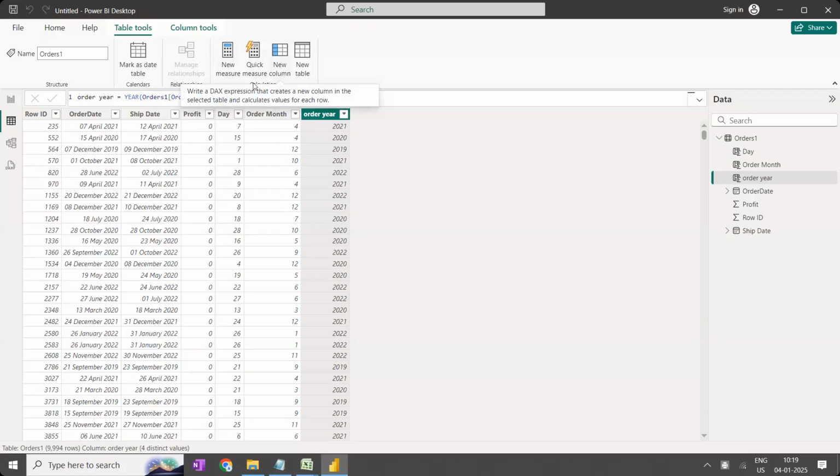I have not clicked on the new column. I have modified only the old one. So it has modified in the old one only. Instead of adding a new one, I have modified here only. Within this, I have modified. So that is the reason it has modified.